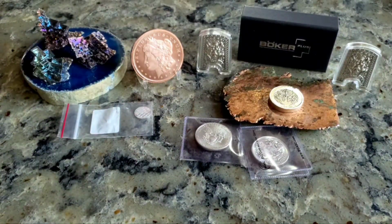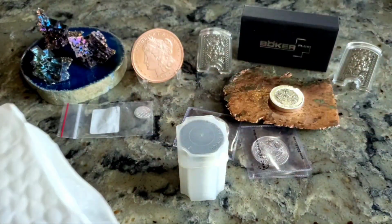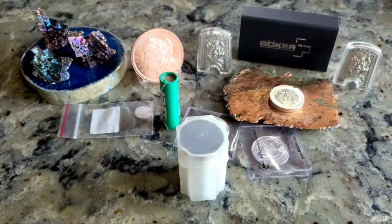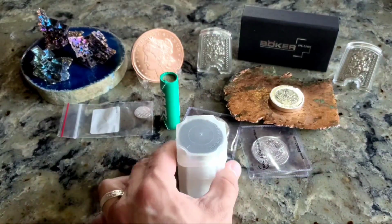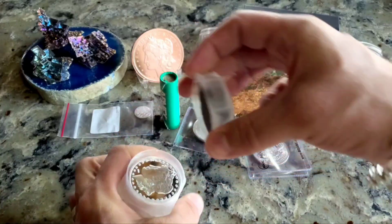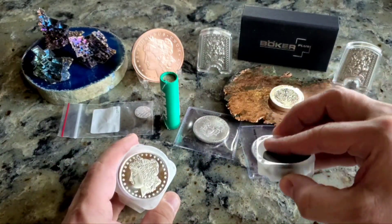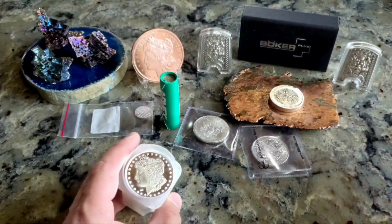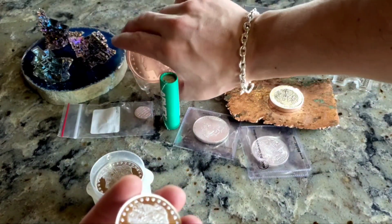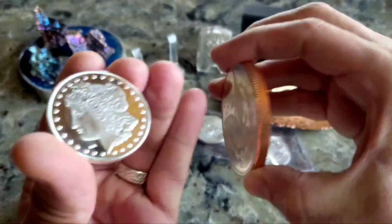But my main pickup was actually a special from Atmex. Here, what else do they have here? And some dimes. Okay, so this would be a $500 roll for 20 silver rounds, and this is so cool. Oh man, looks like they give you a little plastic protector in there too. All right, let's take some of these out, and if you can tell, I really like the Morgans. Here's like a 5 ounce Morgan copper, just a chunker.